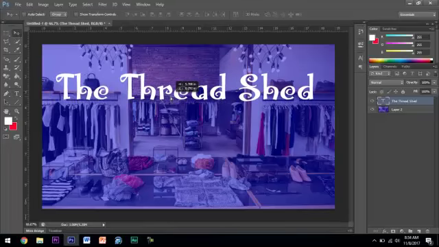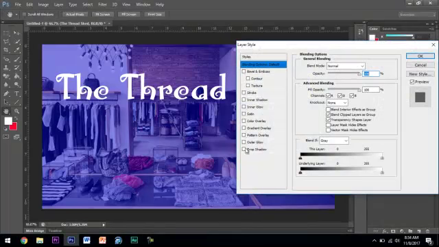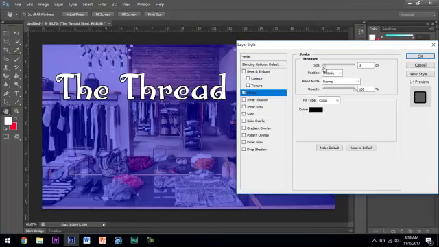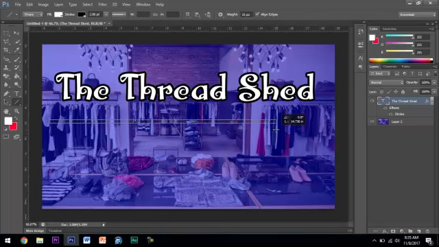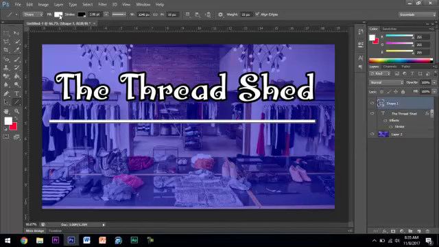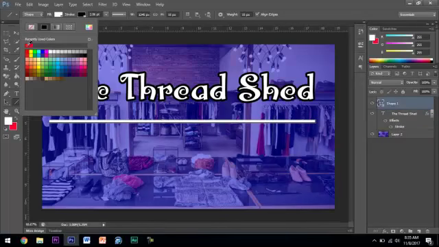The Thread Shed. Now obviously, like I said, you're going to spend more time going in there, making it look unique. I'll just do that. I'll make a line underneath it. To make the line straight, 90 degrees, you hold down Shift so it stays straight. I could change the color of my line.